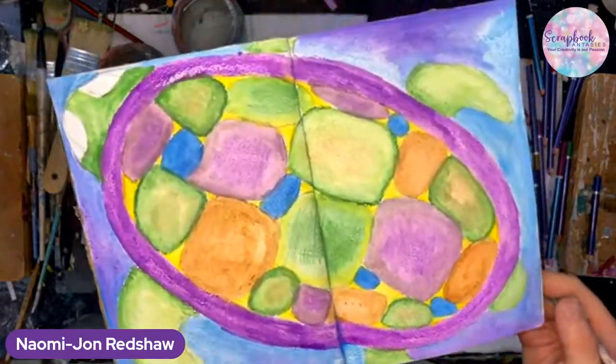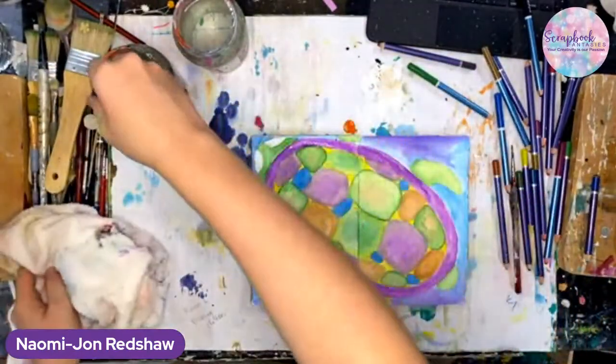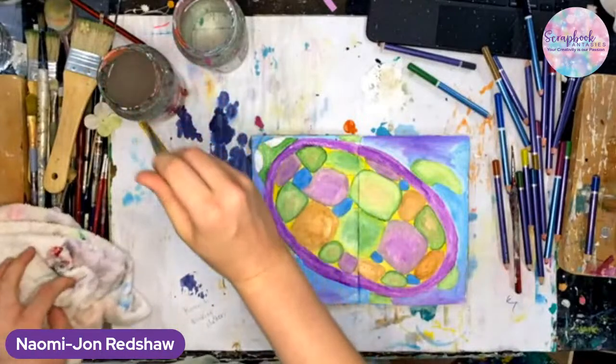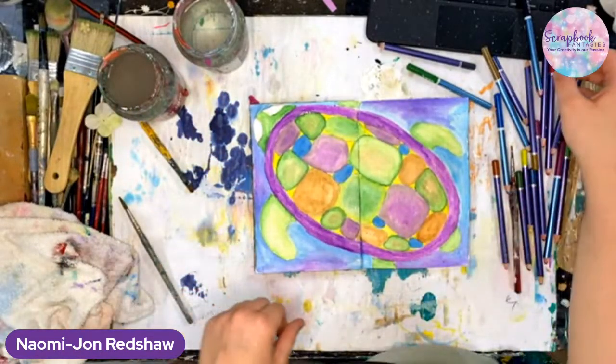There we go. Right. We are going to do his eyes today and he doesn't look soulless, but don't worry. They're coming. Because right now he does look a teensy bit soulless.